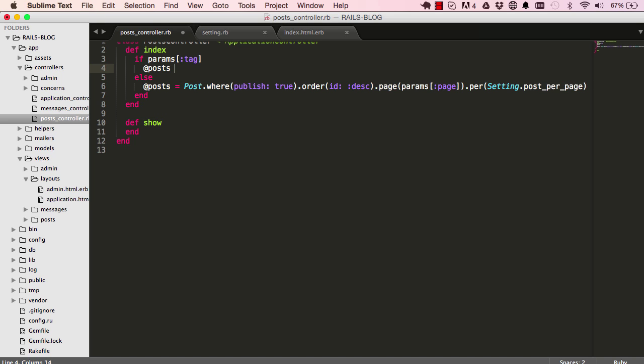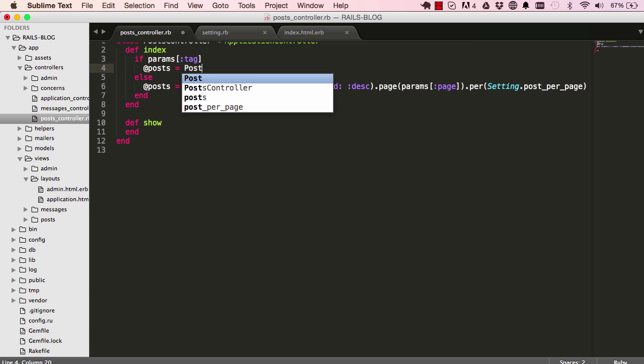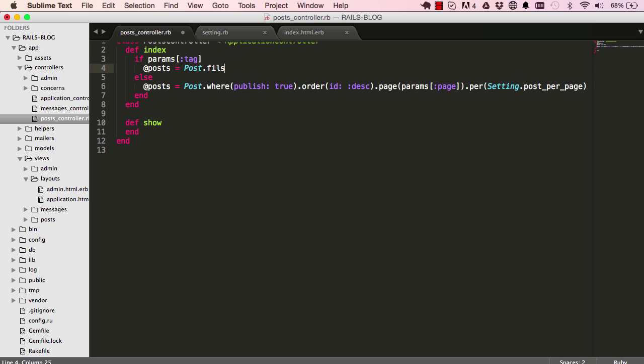So we say posts should now equal post, and I'm going to write a method that doesn't exist yet, which we are going to create in a second. So this is filter by tags, and we're going to give it the params that was clicked on. So we have params tag.